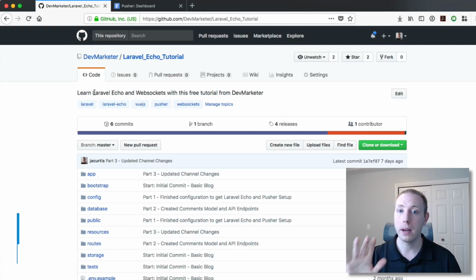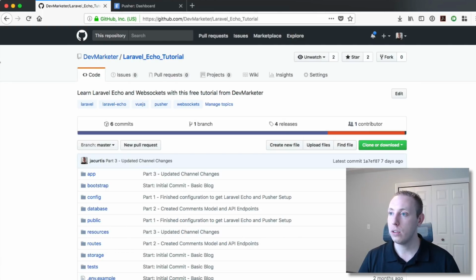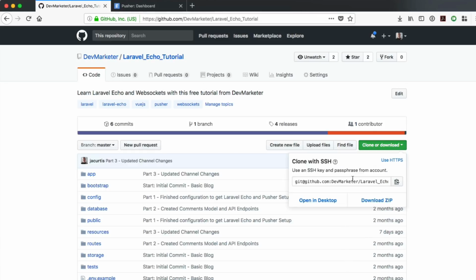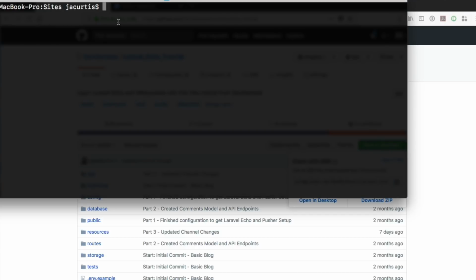Okay, let's go ahead and start by cloning this application. So what I'm going to do here is we are going to start by, we're inside of our project here, click this green button that says clone or download, and we're going to grab this URL. So let's copy it. That's going to copy this URL to our clipboard, and we're going to use this to clone. Okay, so let's come over here.